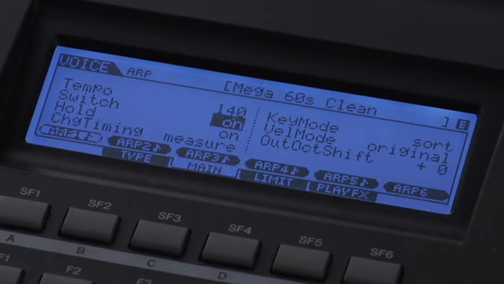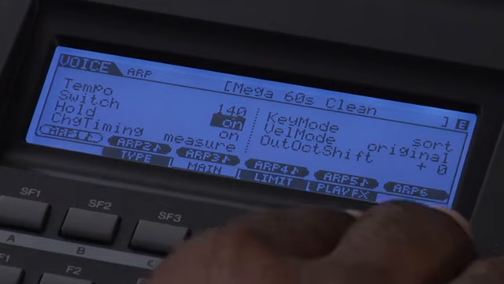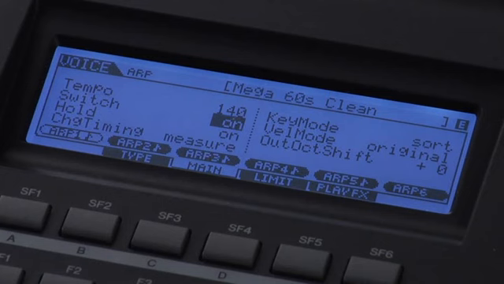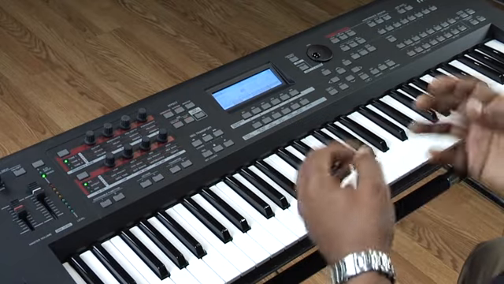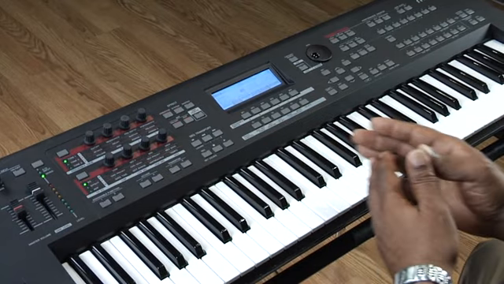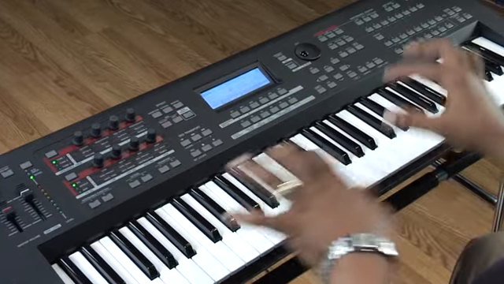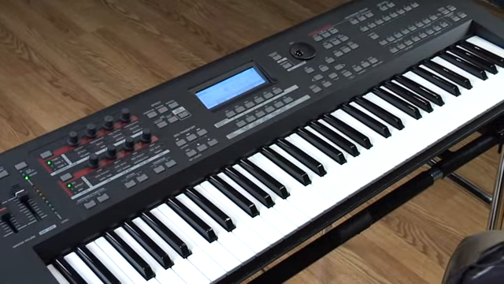The main page is where you can set the tempo, and of course you saw me tap tempo, you can do that. The type of mode, whether it changes at the beginning of the next measure or immediately when you press the button. These are all customizable. The number of arpeggios that you can associate with a voice is 6 different arpeggio types with a single voice. And you can use those and switch between them in real time.